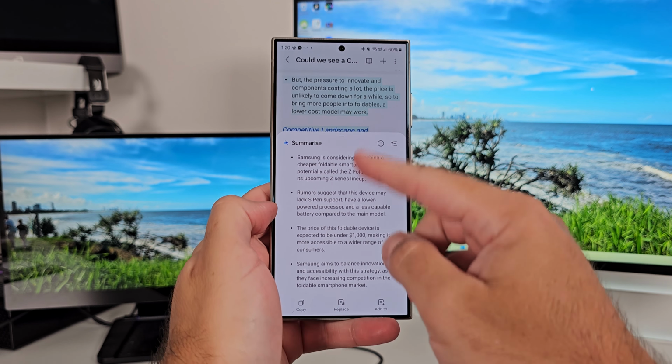There's the two options. Of the two, I prefer the detailed one because I sometimes like that little bit of extra context, and that gives me that. Whereas the shortened one potentially doesn't give me enough, but it's handy to have that option as well. It's very fast and allows me to save time reading a whole document, especially with kids around in my house. It's always good to move on to the next thing a little bit quicker so you're not spending too much time on your phone.